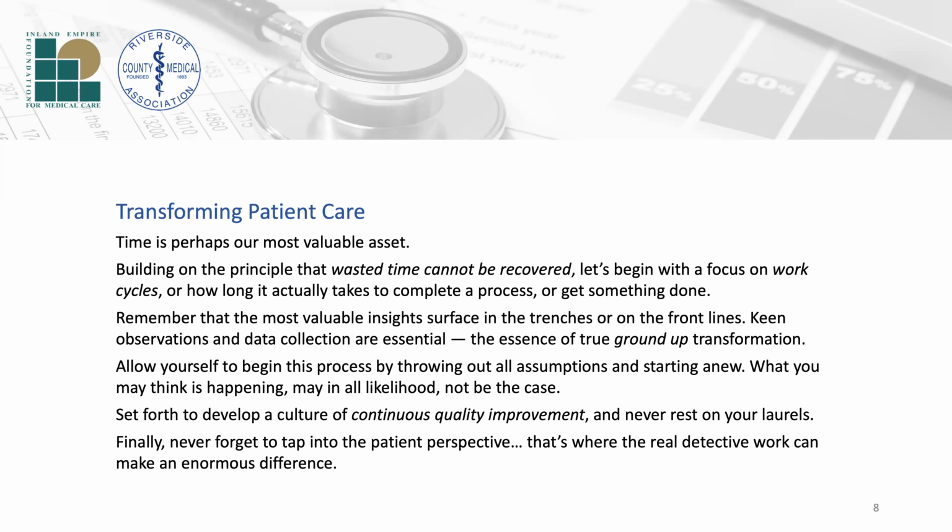And if there are problems, try to go over those with the staff at the end of each day and see what didn't work in those workflow mappings that you've put together. And the other thing that you want to make sure is that the team must consider whether the step brings value to the patient and whether a safer, more efficient, or more effective option exists.